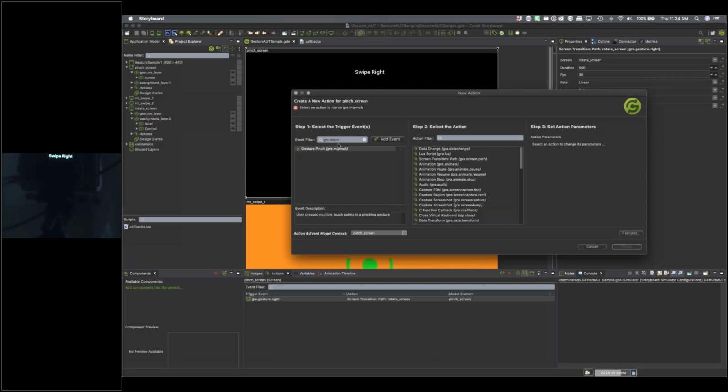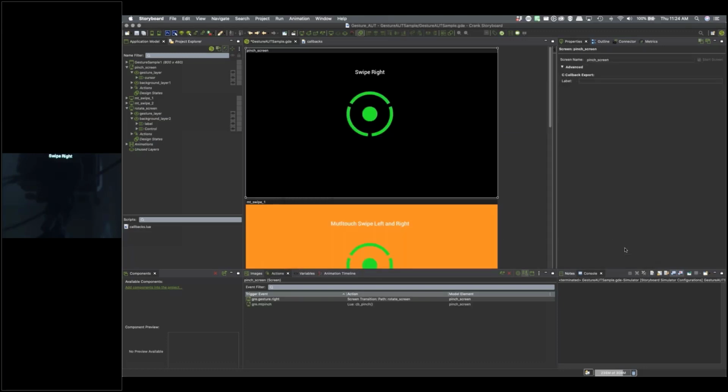To pinch. Call Lua. And I call pinch. Right? And that's it. Now I can't demonstrate it on my computer, but I can go back to the board and I can demonstrate it here. And so we press, we get our gesture control, and now we're just getting those pinch events from the gesture plugin, and we're scaling our control a little bit. Right? So that's pretty much all that's on this screen.